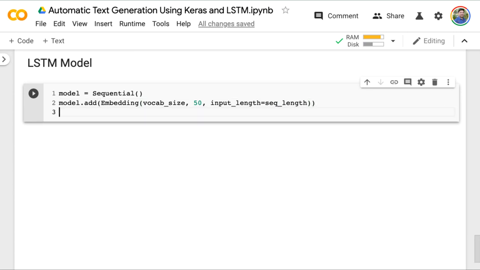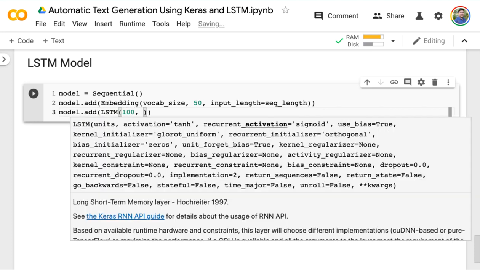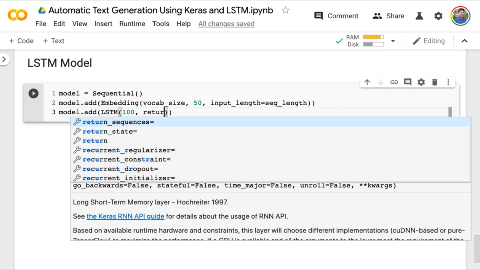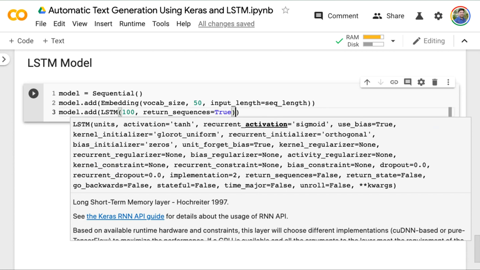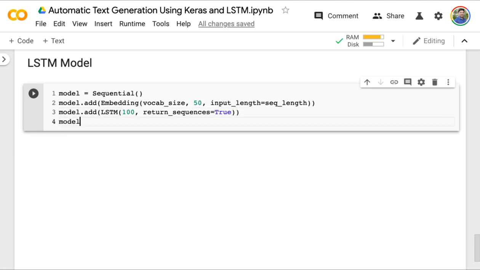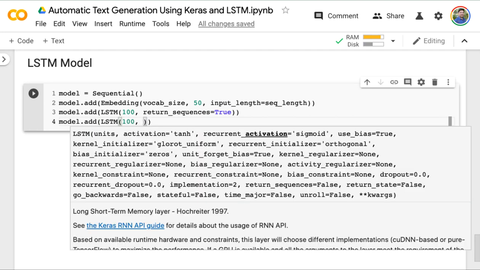So with this we have got our model, the first embedding layer, and then model.add. There I'm going to use 2 layers of LSTM. So there we have LSTM, and each of these is going to have 100 hidden units. And since we are using 2 layers here, we also need to use return sequences. So let's go ahead and add the final layer of LSTM, which also has 100 hidden units.